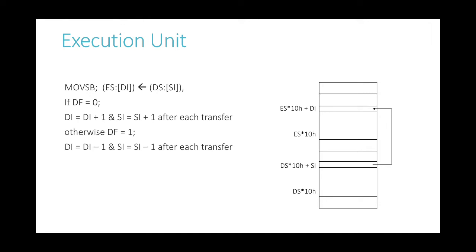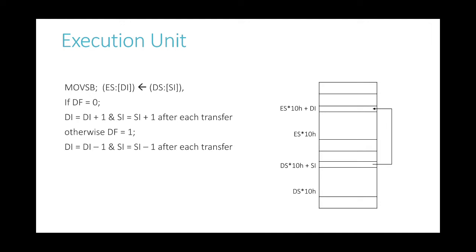So your block of data will have a top address and a bottom address. If you are going to start transferring data from the bottom address, then you have to place the direction flag as 0. So after each byte transfer, DI and SI will be incrementing by 1, and you don't have to increment DI and SI manually, but that will be an automatic increment.